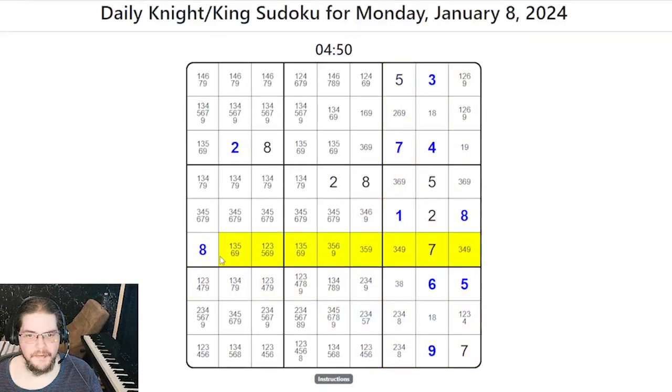Now I see, looking across this bottom row, there's only one possibility for a 2 in this row, and it's there. We'll put in our 2 here and see where it's narrowed us down. These are the only squares that can contain a 2 in this bottom box.